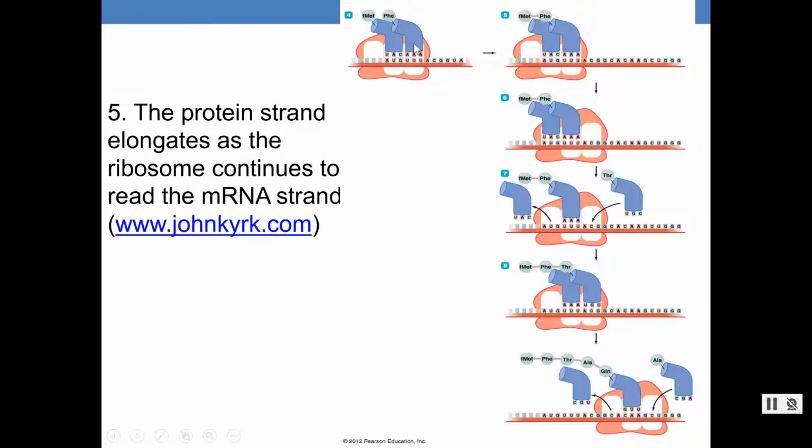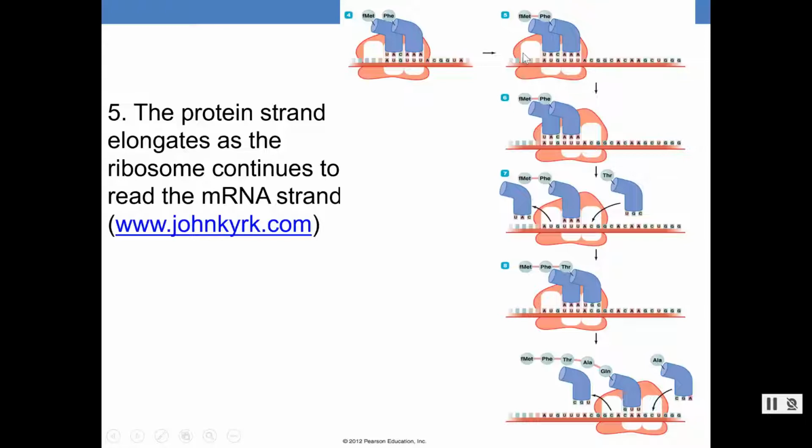So now what happens? We're trying to build a protein, right? We need to link amino acids. So we've got to link up methionine and phenylalanine, and there's some energy involved with this. There's going to end up being some energy in to make translation happen, but we're going to link up methionine and phenylalanine. So methionine links up with phenylalanine, and now it is joined to this tRNA because phenylalanine was still attached to this tRNA. Methionine now is attached to phenylalanine. You can see it's no longer attached to that first one.